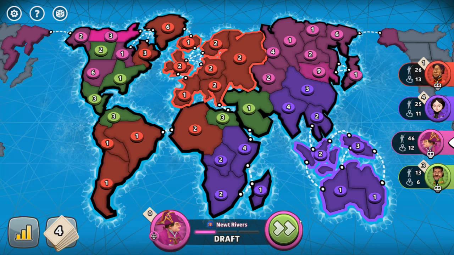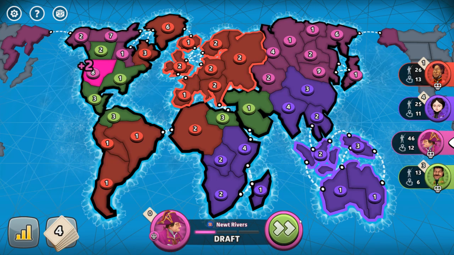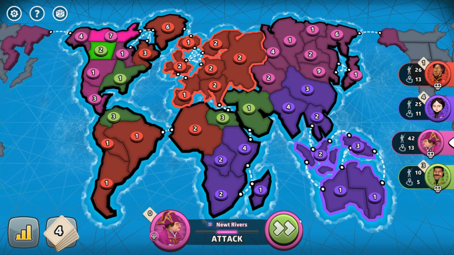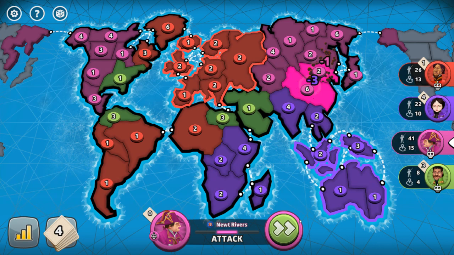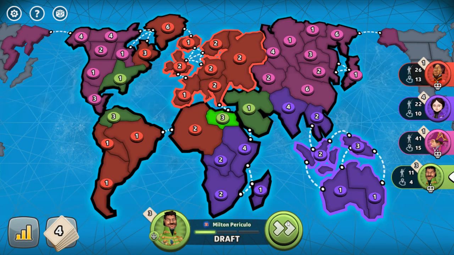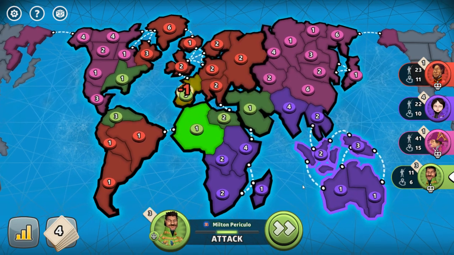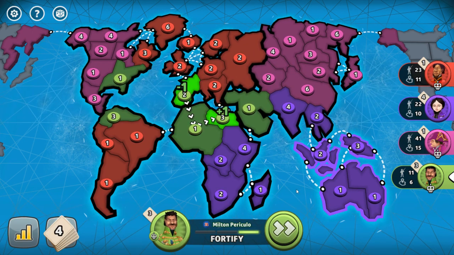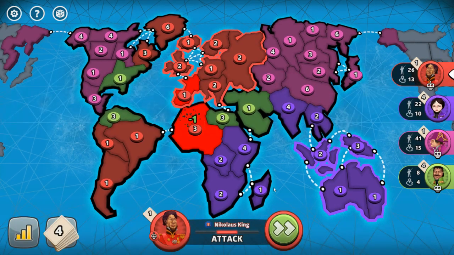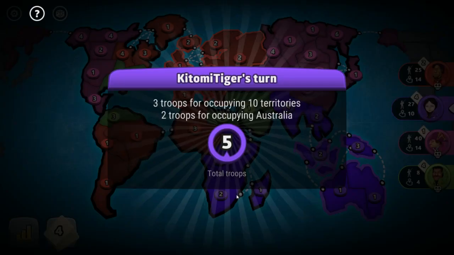Long story short, really cool that the season tabs are so hard right now. Madagascar. Kind of nice.